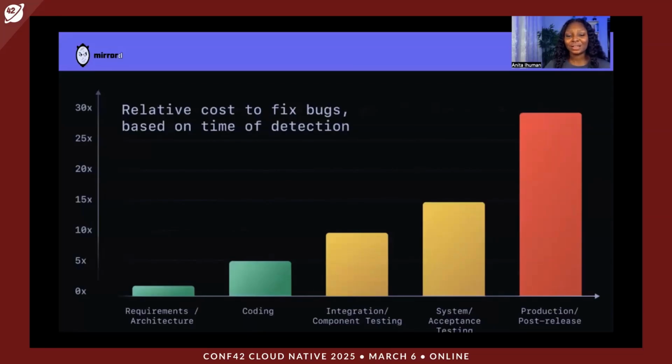And so it's easier for them to identify the issues if they have access to that production-based environment.